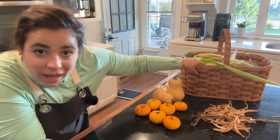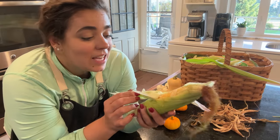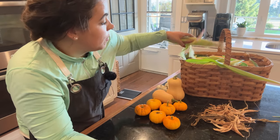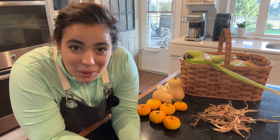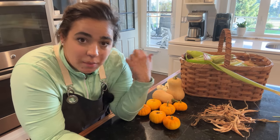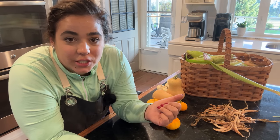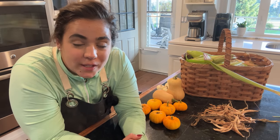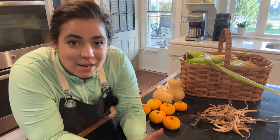It didn't take up any extra space in the garden and it was a fun experiment, so that's what that is. Corn harvest — by far the absolute best corn I have ever grown. Look at that — this is probably the largest corn cob I have. Some of them are only a fraction of the size, but that is by far the most edible corn I have ever grown, probably good for two or three meals. I'm really glad I did go and buy 150 ears of corn from my local farmer Josh as well. If you are new around here, please consider subscribing, because we are going to turn a bunch of this produce into yummy things to eat throughout fall and winter.